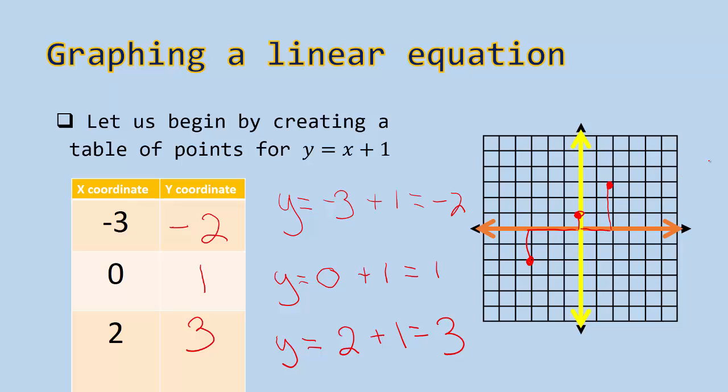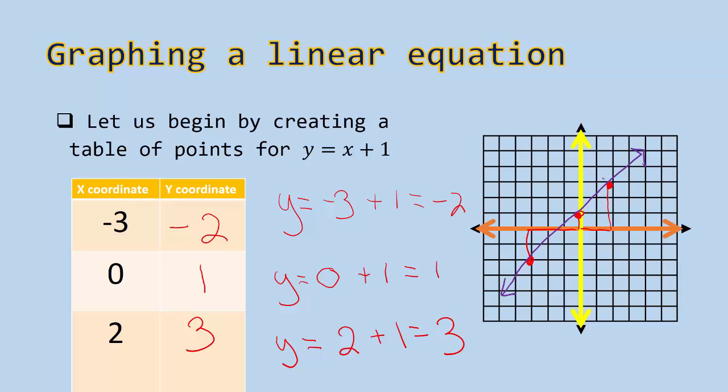Now that I have those 3 points, I'm going to draw a line. So now what I'm going to do is take my straight edge, and I'm going to draw between those 3 points. So I'm doing this freehand for the moment. Oop, didn't quite come out straight. But on the computer, if you're doing this, you would have a program that would draw it straight for you. And if you're doing it on paper, I recommend just using a ruler, lining them up between the 3 points, and you get your straight line.